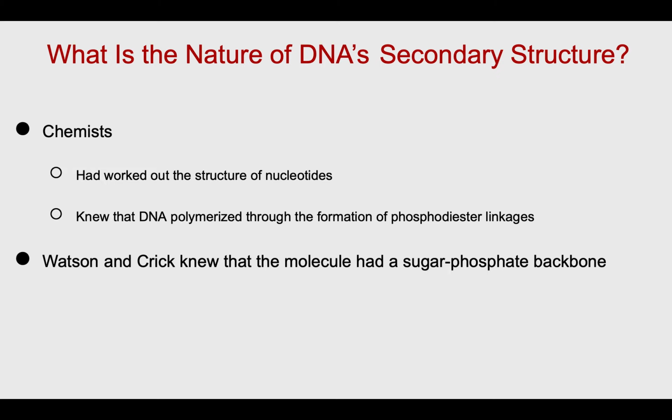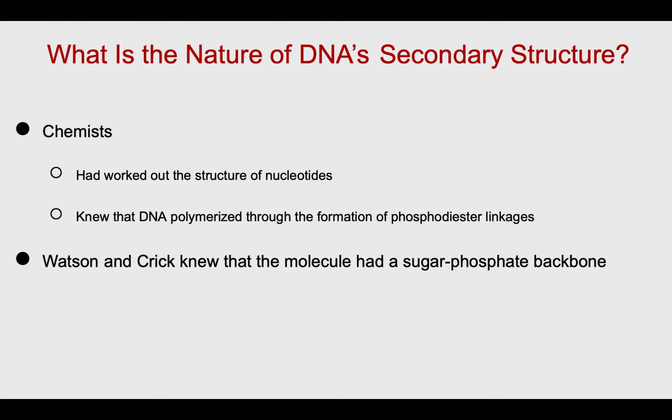All right, I kind of wanted to step back into the history of how DNA was found out, because I think it's really fascinating and it's different than what I learned in high school and elementary school. So how was the secondary structure figured out? How did we know it was a double helix?